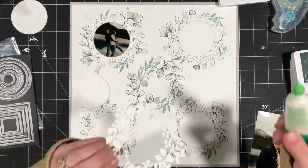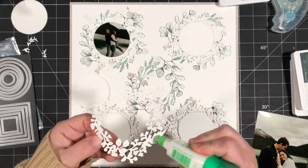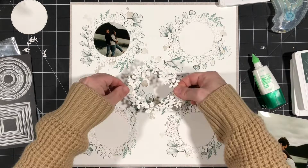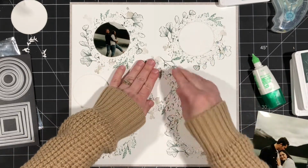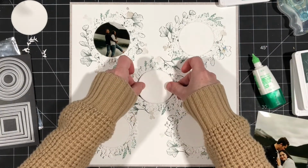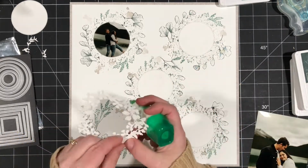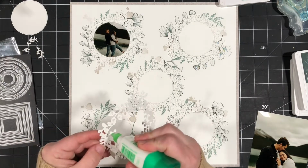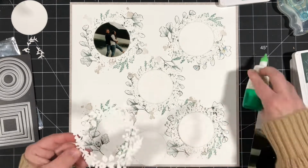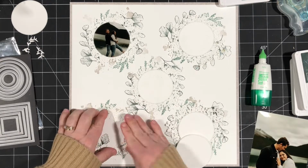So you could replace any of these circles with more photos if you had more photos. You could also add some journaling in there. You can add a title in there. You could actually even do a cluster on top if you wanted to. So I do a stamped greeting inside one of them. I've got the photo inside one of them, and my title is on one of them as well. The other two are just blank, but I might have Jordan do some journaling in one of them.